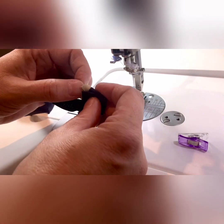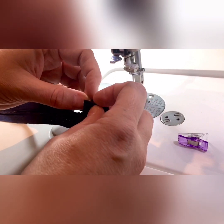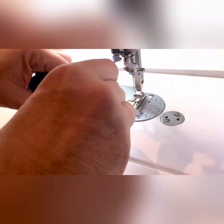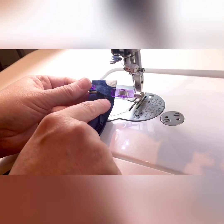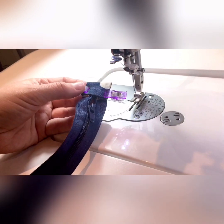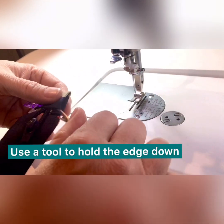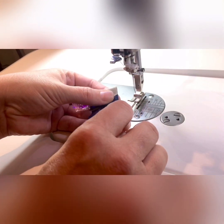I prefer using clips to pins. I always end up pricking myself on a pin and bleeding on my fabric, and also clips just seem to distort the fabric less. I can see there the fabric's trying to peek out, so when I come to sew that, I'm just going to use something to poke it under to keep it out of the way.